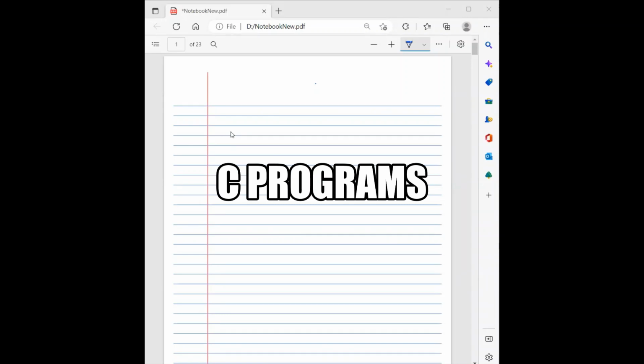Suppose you want to write a program in C to add two numbers. As you take one number input from the user, you can take two numbers also. So let me write the code now. Hash include.